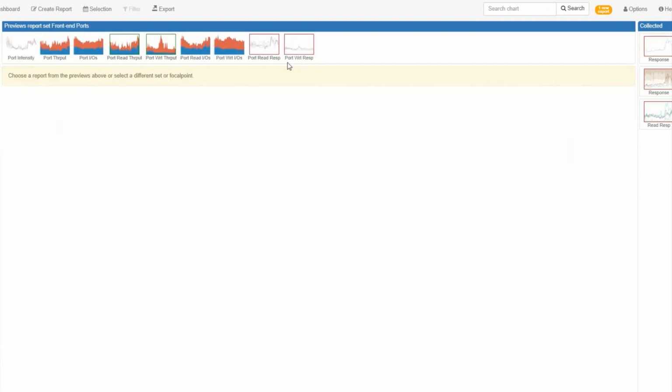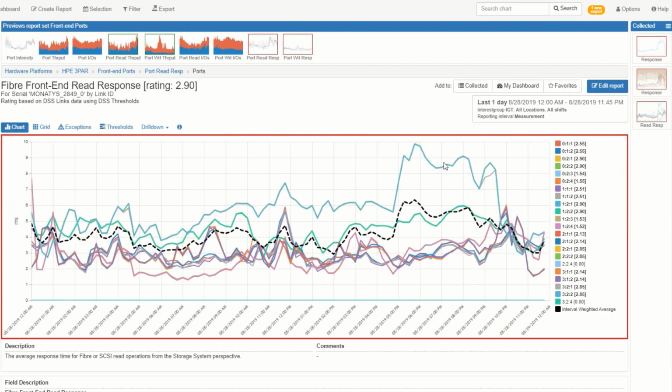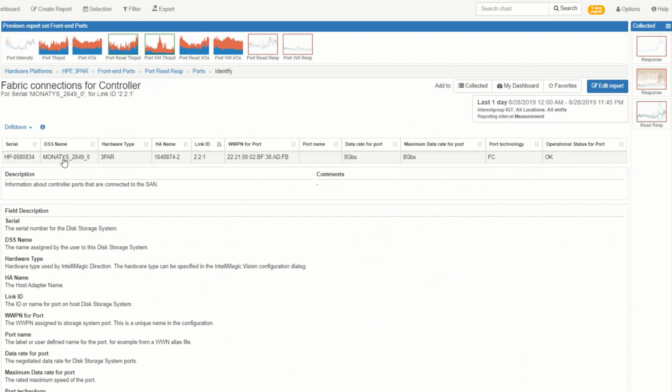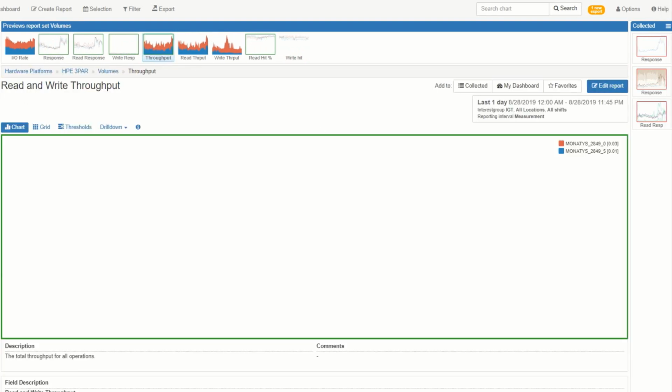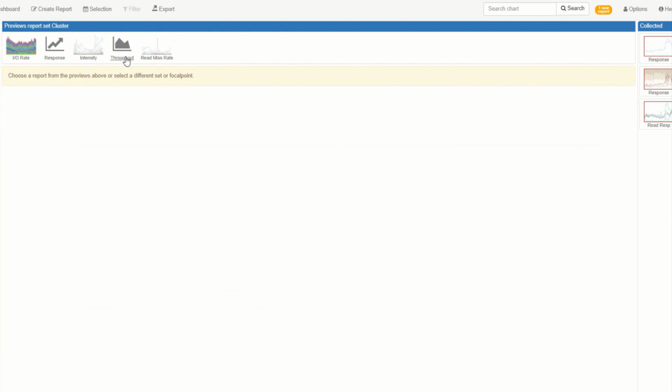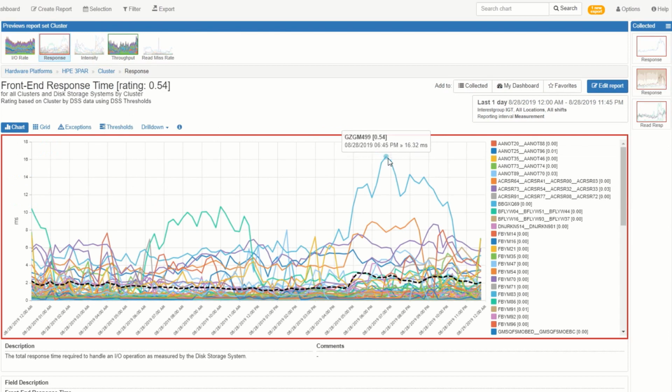We also have the front-end response times, throughput activity, all that in the front-end port views, and you can drill down to ports and to the associated connected ports and zones and other things like that. The other area that you might want to look at is going straight to the volumes and seeing how the volumes are doing, or you may want to look at the host clusters and see what their throughput and response time is. In a quick look at the host cluster, you can see this one host is driving the majority of the load. That happens to be the same time that those ports are really busy.